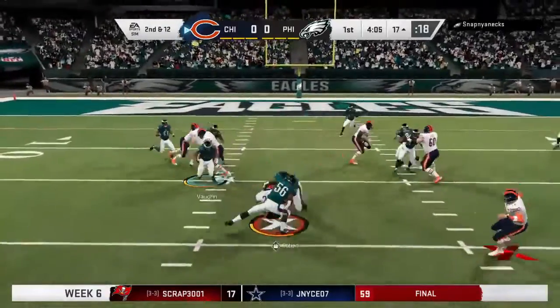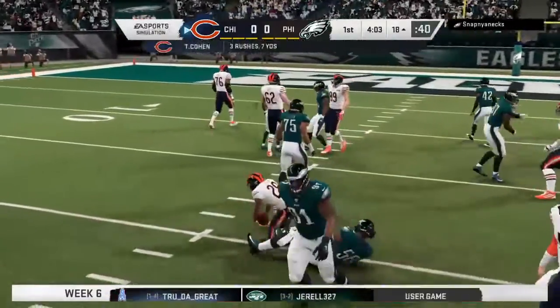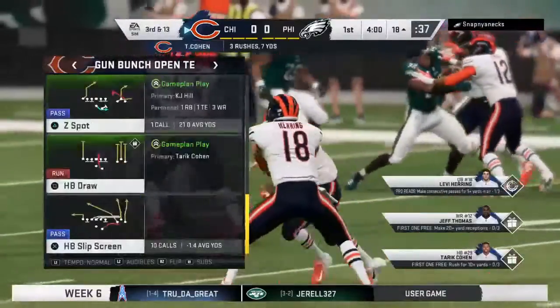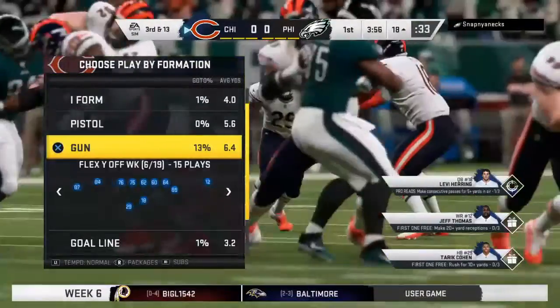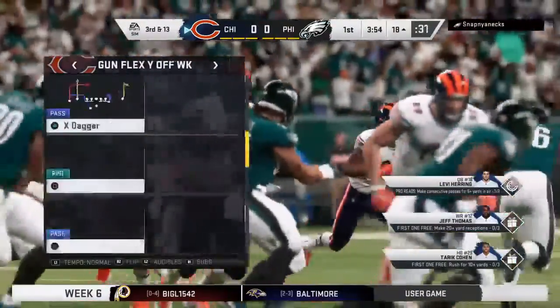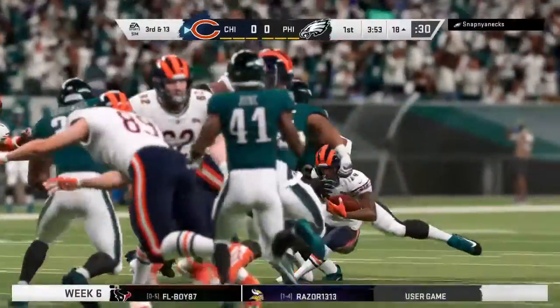Now a shotgun handoff to Cohen. And he is met quickly in the backfield. Down he goes, folded like a lawn chair. It'll be a loss of a yard, and it'll be a third and about 13. And it's third down.